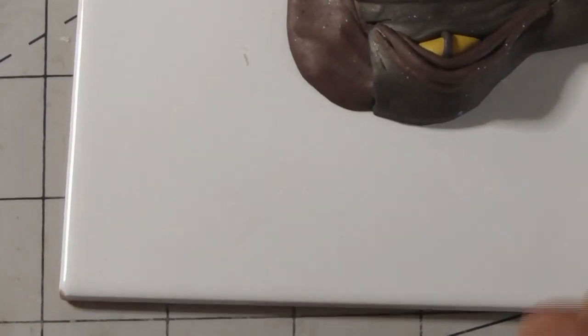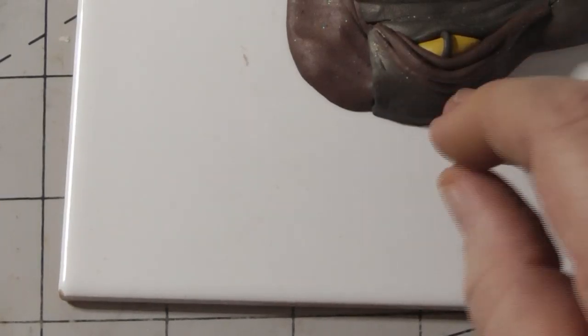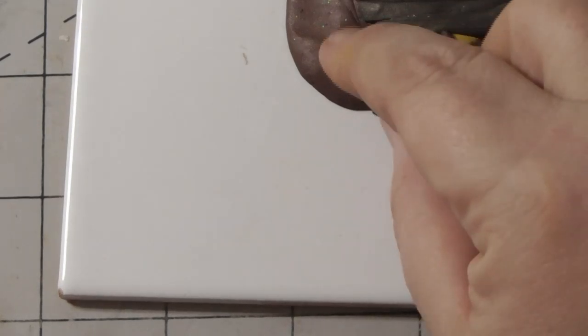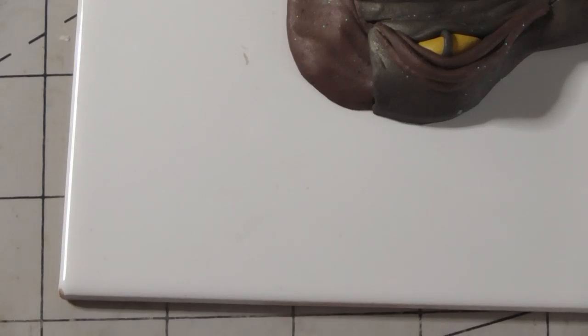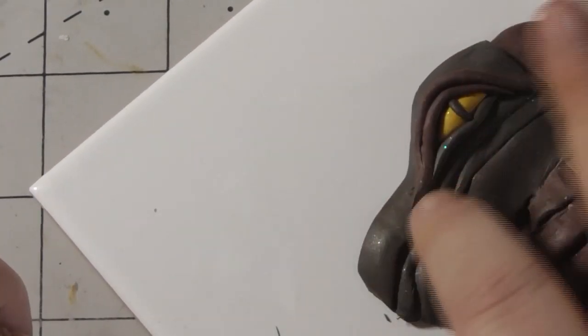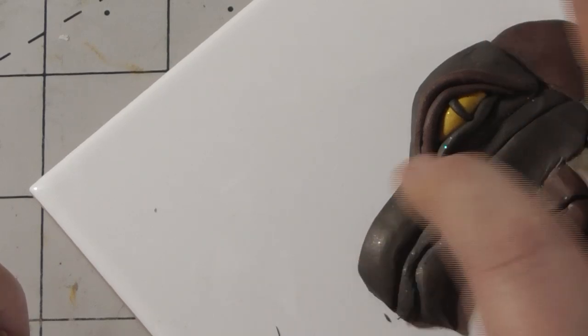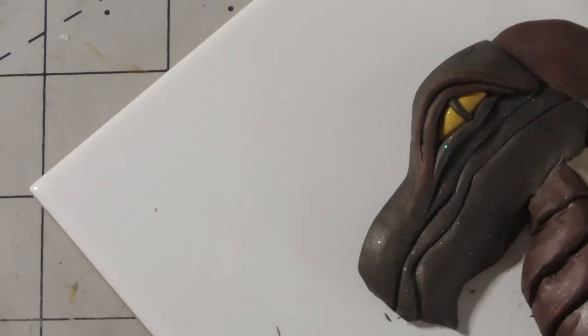And then down the top here, I'm going to put some dots down the top above his head. Although, that's where the horns are going to be. So if I just put, it doesn't look very good, does it? Alright, let's not do that then, because when we put the horns on, I might put some more on after we put the horns on, we'll see. I'm just going to mix that in there. There we go.